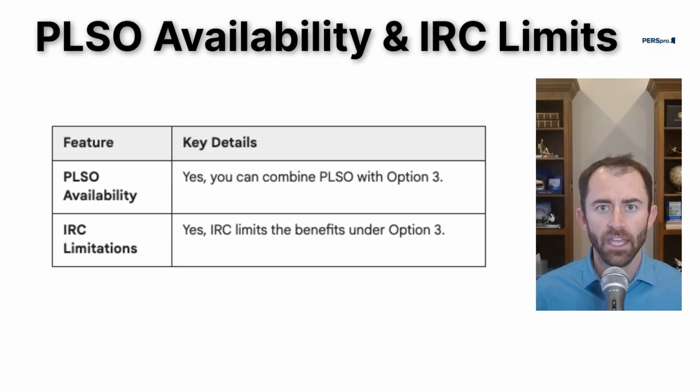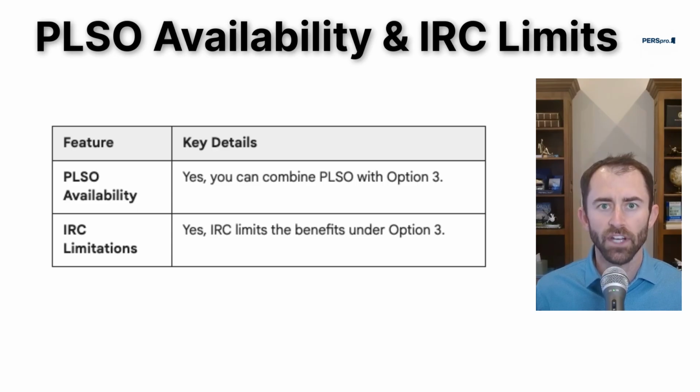For example, if you name your spouse and a child as your option 3 beneficiaries, and your spouse passes before you do, and the child defaults to receiving 100% of the survivor benefit, Internal Revenue Code 401(a)(9) and the Minimum Distribution Incidental Benefit Requirement, or MDIB, may limit their benefit amount otherwise allowable under option 3. Definitely think twice before going this route.